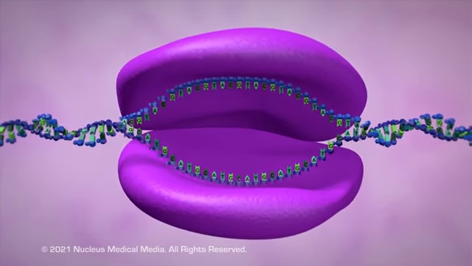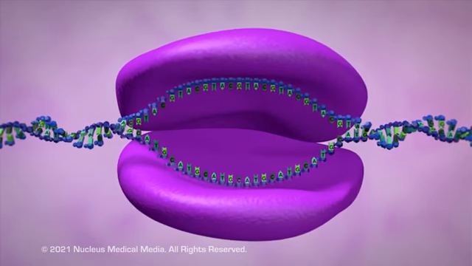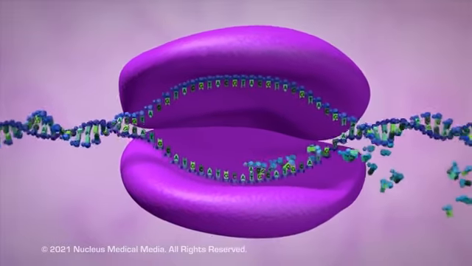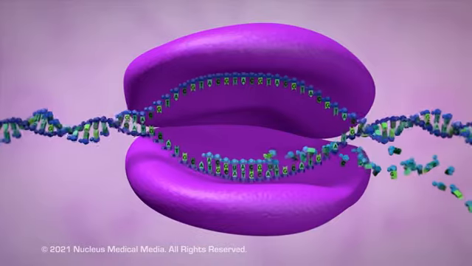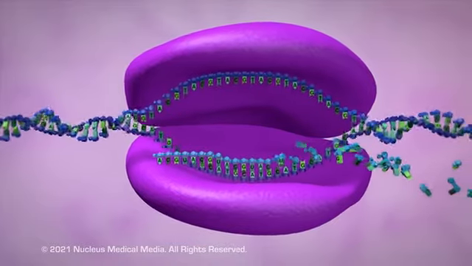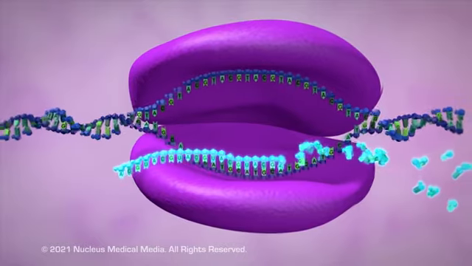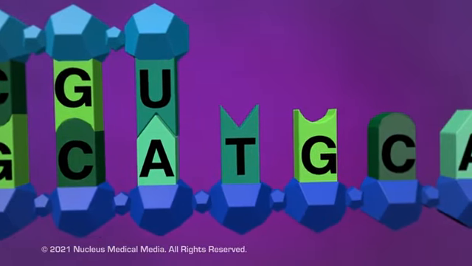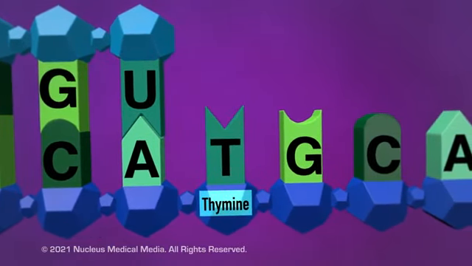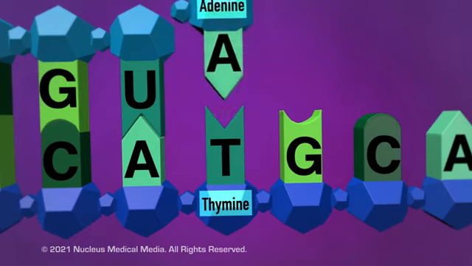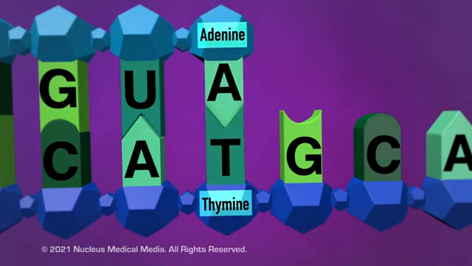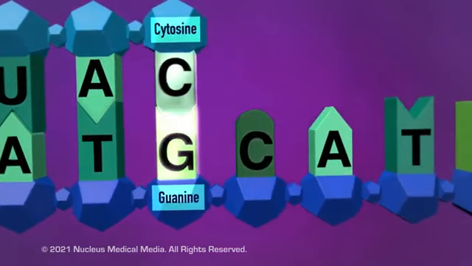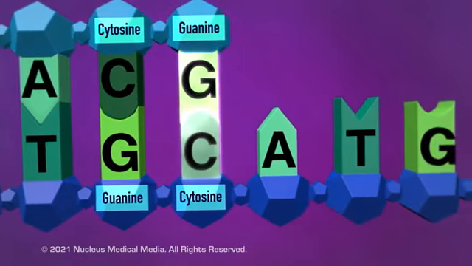So, how are DNA instructions transcribed into messenger RNA? Well, using the template strand as a guide, RNA polymerase uses the base pair rule to assemble free nucleotides in the nucleus into a complementary strand of RNA. For example, RNA polymerase reads the DNA base thymine on the template strand, then binds it to a free nucleotide containing adenine. This process continues with cytosine binding to guanine and guanine binding with cytosine.